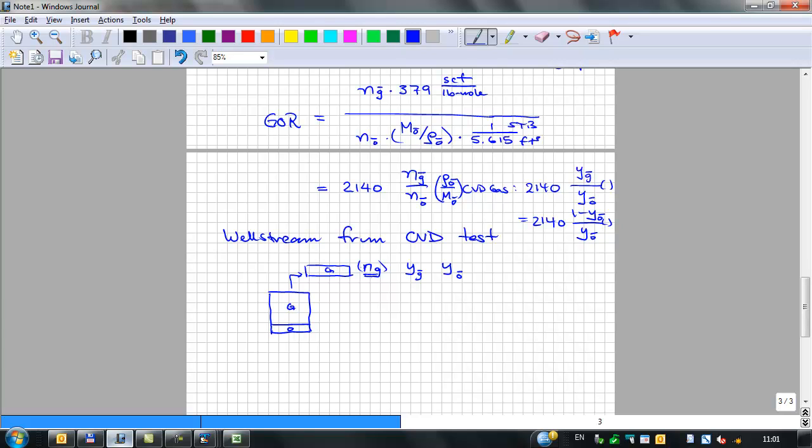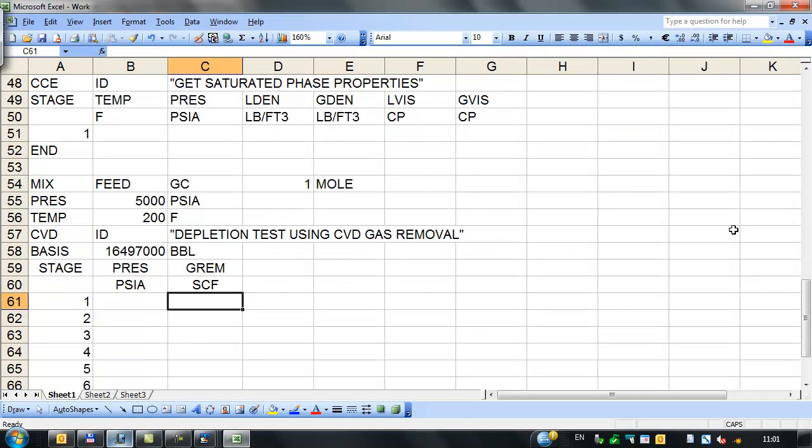Okay? It'll take the actual full component slate and it'll use those recovery factors and tell us what's the mole fraction of Sg and the mole fraction of So. But in reality, we only need one mole fraction, right? We only need the oil mole fraction. So I'm just going to print the Y, that's the mole fraction of Sg, and it'll be in fraction instead of percent by default, so I'm not going to put percent. We'll be using that to multiply. Except that should be SO. I'm going to use SO. The mole fraction of the surface oil.